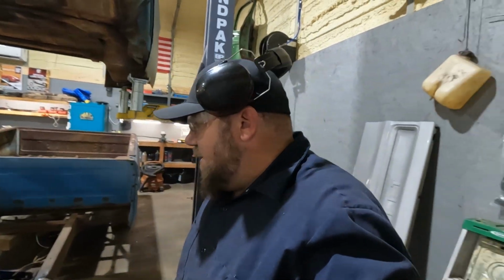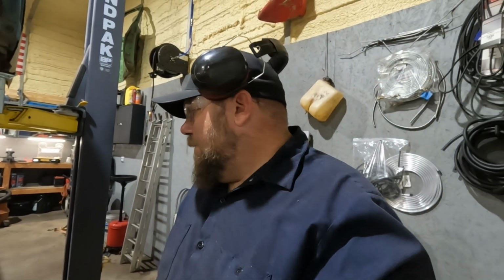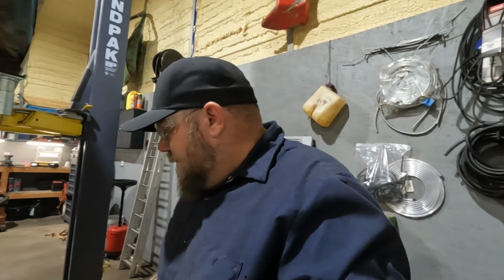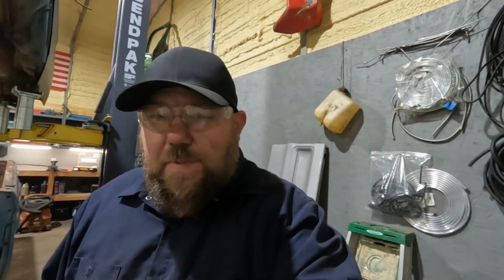It's not going to be on a racetrack. It's not going to go down a drag strip. It's just a fun toy. So I'm not too concerned with it. I want it to be as right as I can make it, of course, but I think it's going to be plenty strong is my point.